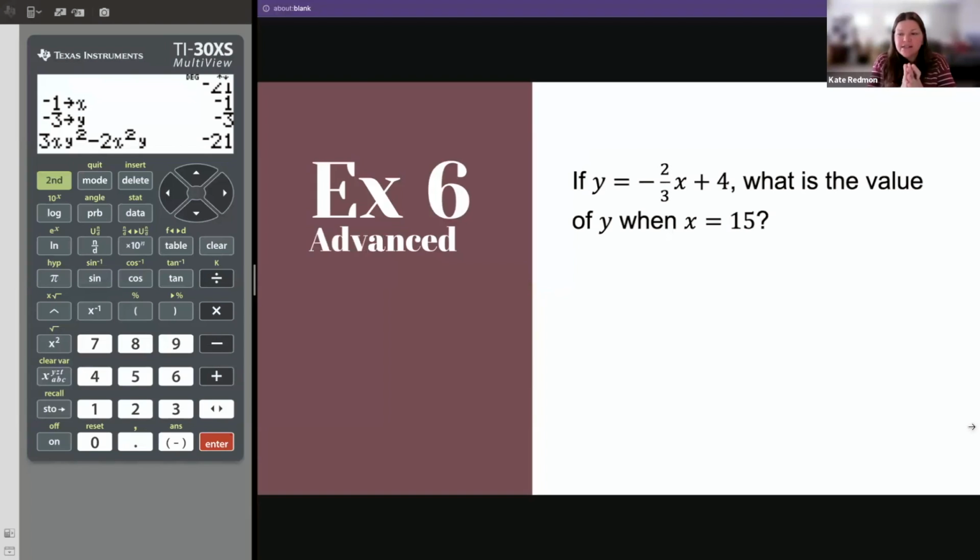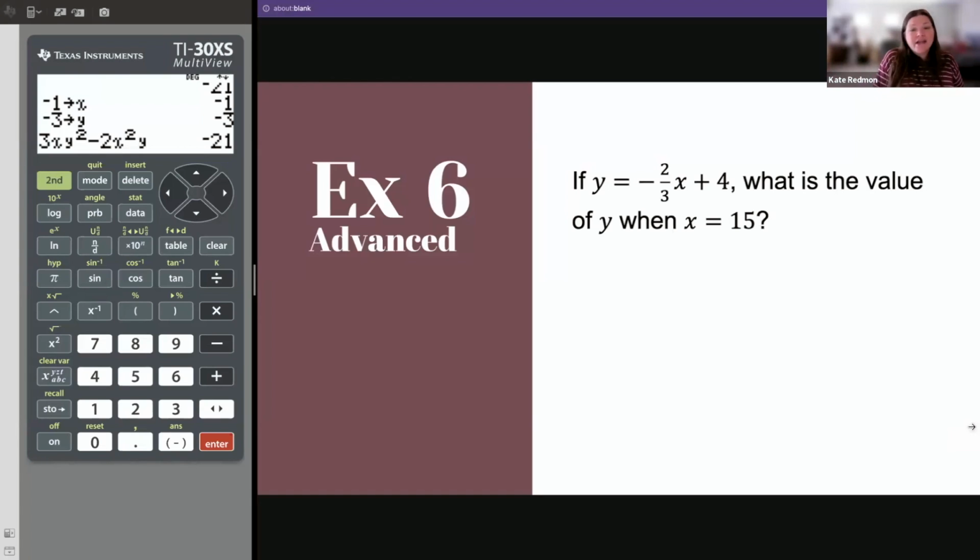Okay, experienced students, you can get on out of here, go do your practice. Advanced level students, let's keep going. So this particular example, whether you realize it or not, is going to come up in the slope and lines unit because this skill is used all the time when it comes to lines, but turns out it's just an application of what we've been doing.